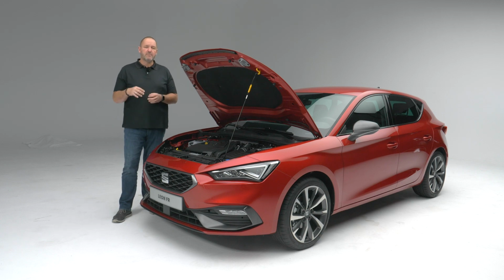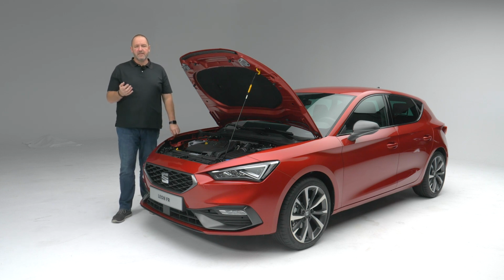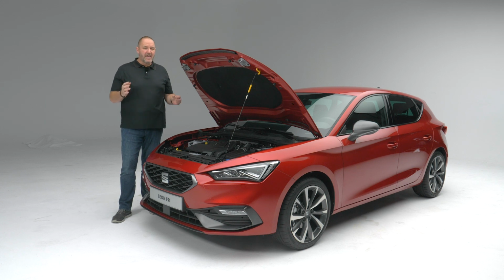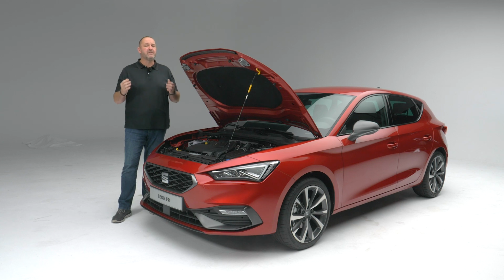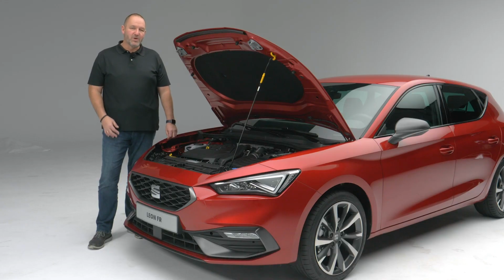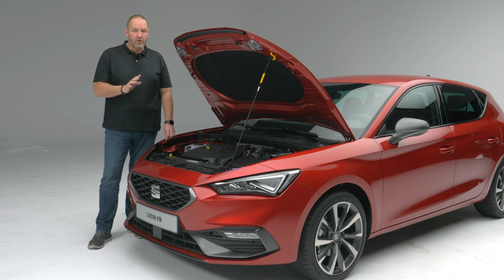Then on top you will find the mild hybrid, which works with a 48 volt technology, and that will save fuel as well. I think very important also to know is the CNG, so the natural gas version, which offers you a pure gas range of more than 400 kilometers. And then there is the plug-in hybrid version, and with that one you can drive up to 60 kilometers and even more on electric energy only. Gear shifting will work either with a manual gearbox or with a DSG, and some of the cars will be available with 4-drive, so the 4-wheel drive of Seat.